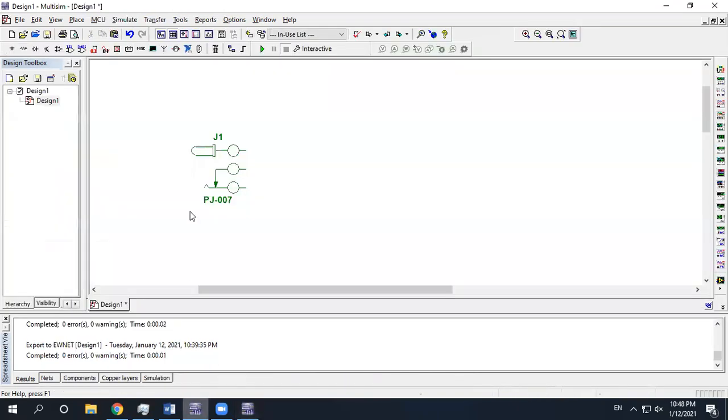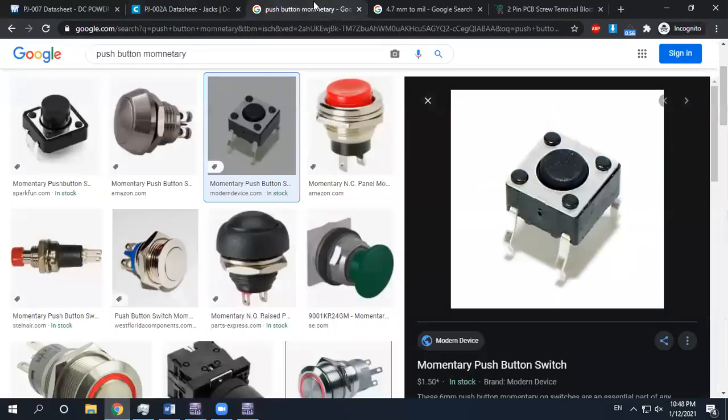And the second connector which we are going to adjust today is the button. So the push button looks something like this, and this is a very common push button you use in all kinds of circuits, and this is also used on Arduino. It is a slightly different version, but it has a very similar shape.